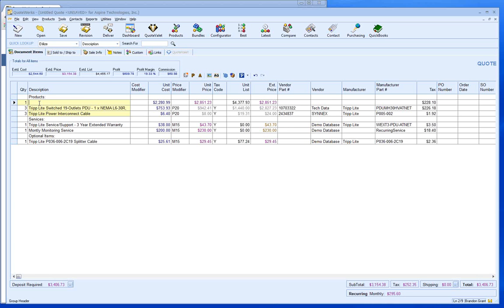that the pricing is grayed out. That means the pricing is hidden. So anytime you do group items together, the price will automatically be hidden to the customer as well. So for my heading line, you can type in whatever you want. You can put in your description. So I'm just going to call this my Trip Light package. So this will give me the option of selling these particular items where the customer won't see the individual items.